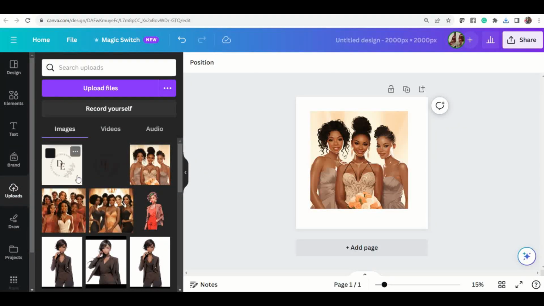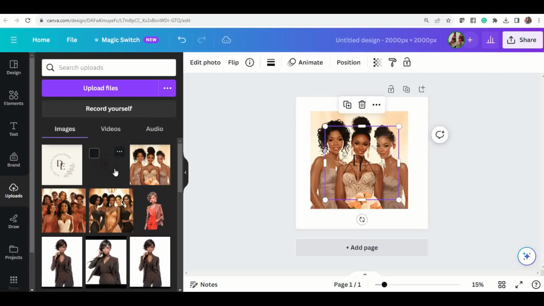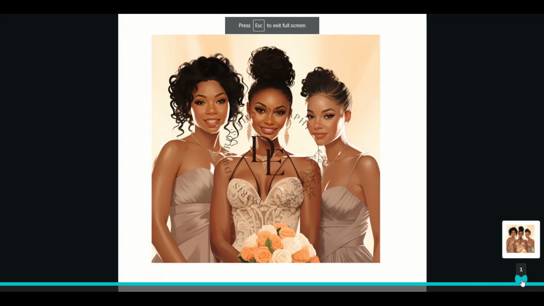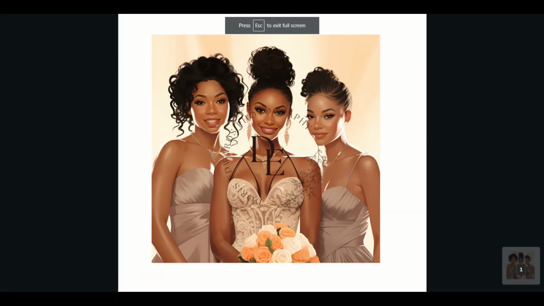Now, one I checked transparency, one I did not. So I think this is the one. The one I said no transparency, the last one, has a white background. So you want to make sure you check or click transparency before you save it. And there we have our logo that we could put on top of our image. And just that quick, you have a logo. So whatever works for you guys.